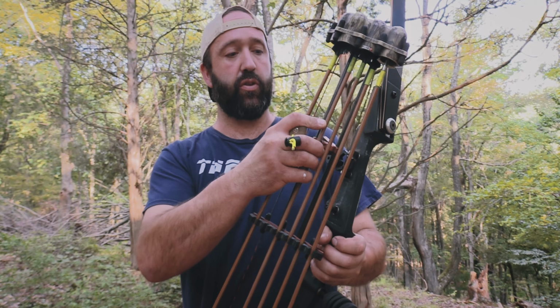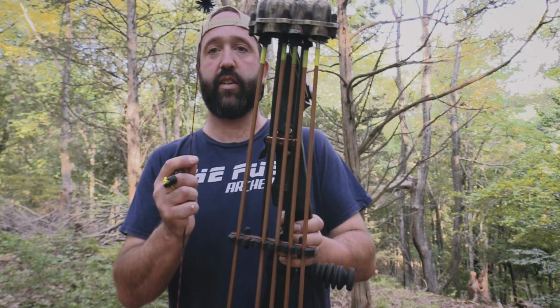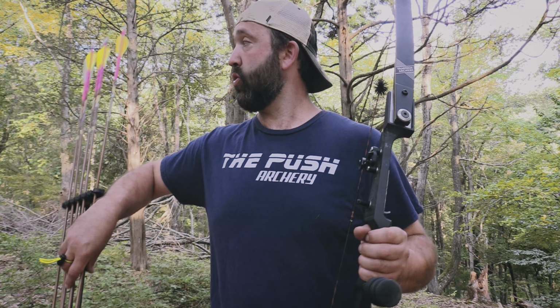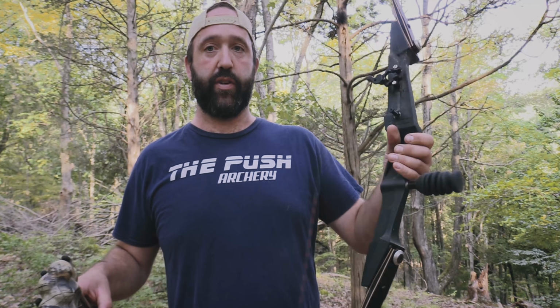On it, I have an old fused compound quiver. I just like it. I don't really shoot with my quiver on. I practice enough for walking in or out, but when I'm in a tree, I hate having the feathers ruffle against my pants, and it's just extra movement. I mount it to my tree right here, so if I have to get a follow-up shot, I can just reach around and grab an arrow really quick. I've done it that way for years.